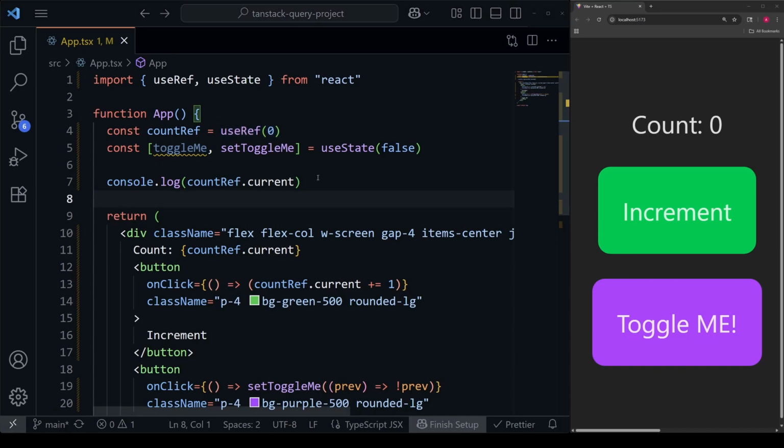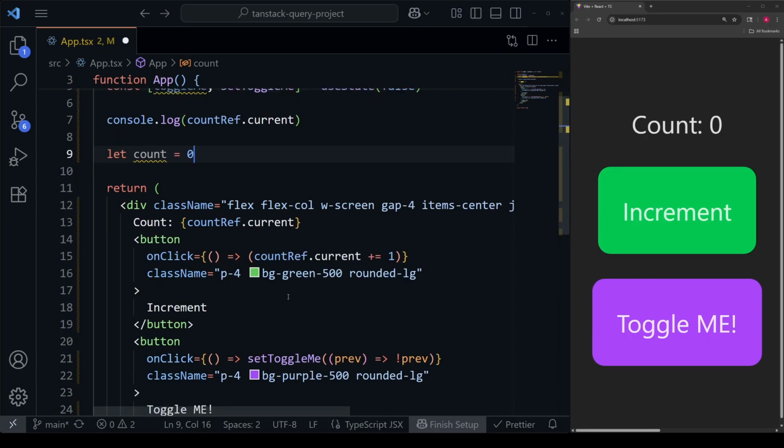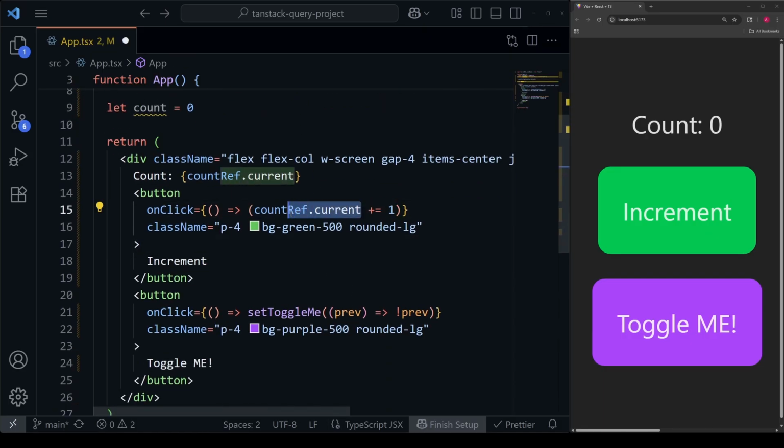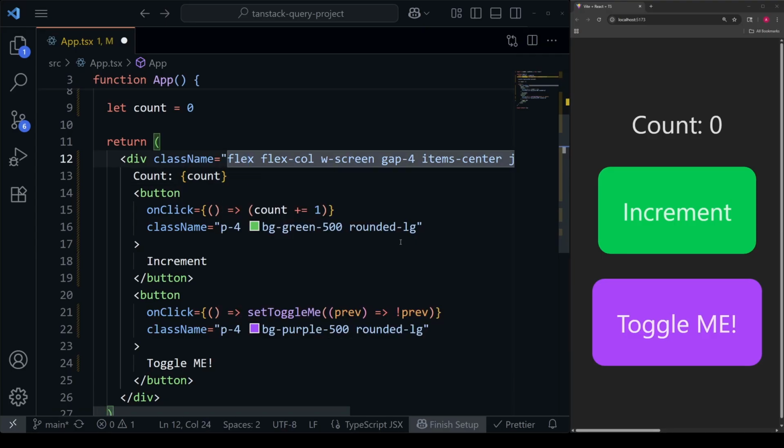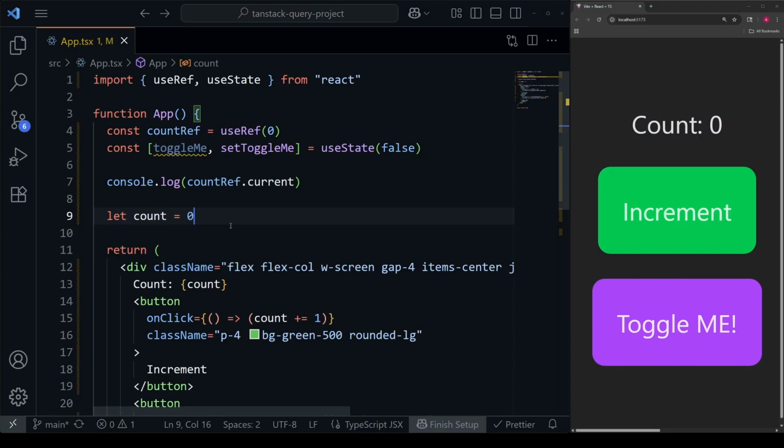The primary difference between keeping a value in a ref like we're doing with count here versus in just a regular variable, like if we were to do let count equal 0, and then in here we just said count plus equals 1, and then we just put that here. Let's say that's all we did, and then we save it, go over to this page here, we click increment, and it's not visually incrementing on the page because, again, just like useRef, regular variables like this are not stateful, so they won't trigger re-renders.